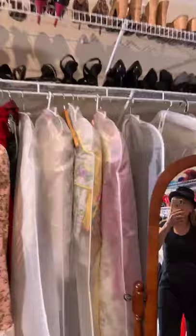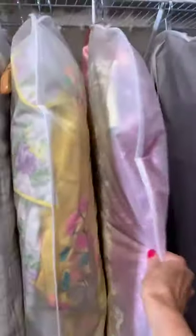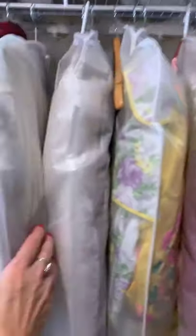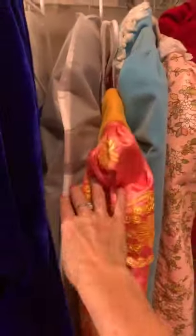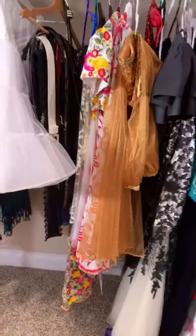And then going up, okay, I can tell through the bag. This is my 1830s dresses. These are Edwardian dresses. This is a Georgian. I can tell what it is in the bag. This is Regency. I'm not sure what that's doing there. This is Georgian. This is Regency. This is my Empress Alexandra gown. Here's more. Oh, these are things that I have bagged up that I would like to sell. Here's more Georgian. And then here's just some of my dressy dresses.